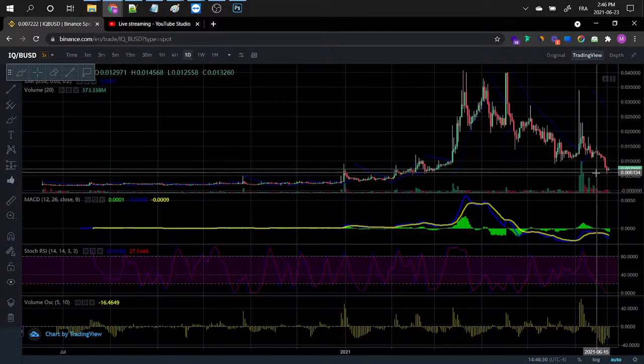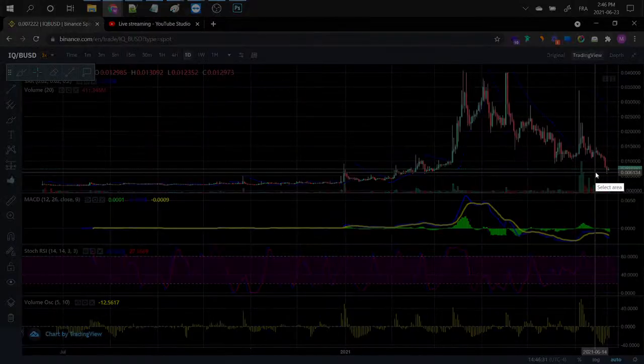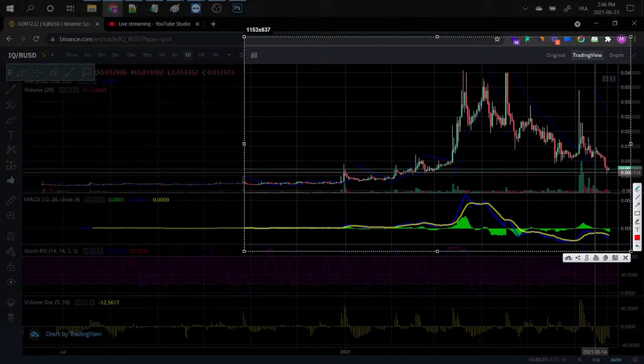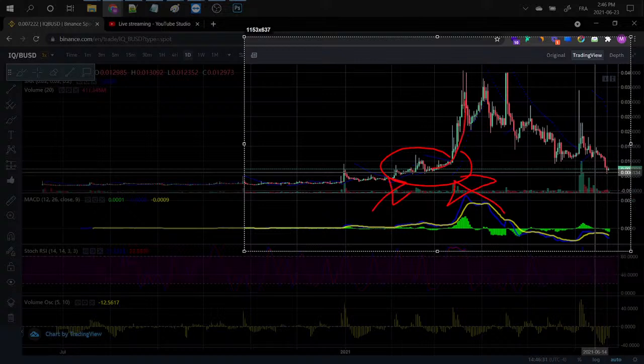Check this out. So first of all, it's currently bouncing on its previous support levels right here. So you can see that the pricing is equal to the support levels that it had right there at approximately 0.6 cent. That was the period where it was bouncing on and off. So it was kind of blowing up. It was looking for a resistance right here at the 4 cent level, which is great. Like a lot of people made tons of money right here, which is great.